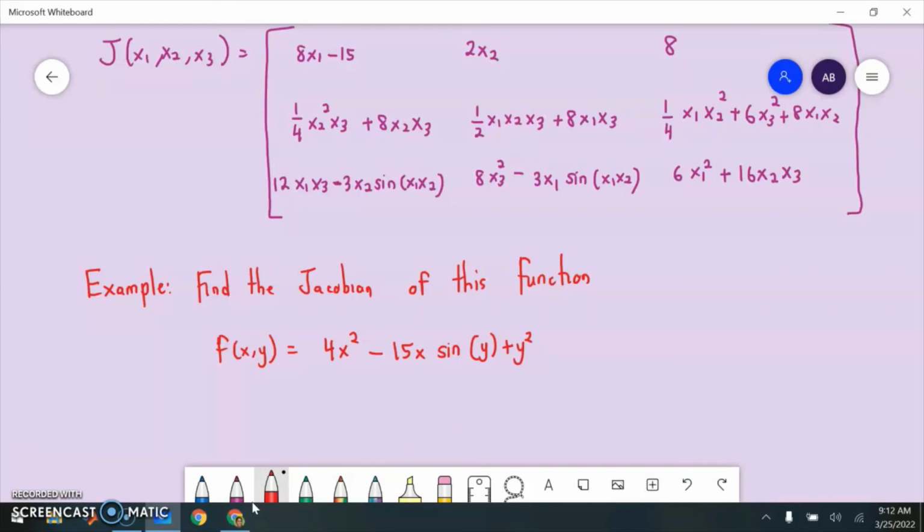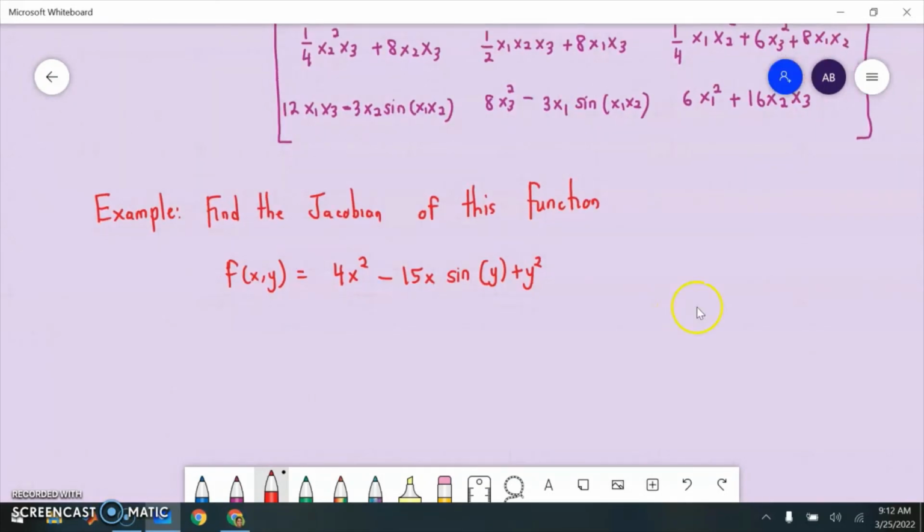How do you write it in terms of f1 and f2, right? But we know that it has two variables, x and y. So we have a function with respect to x, and we can have a function with respect to y. So that's how you split this equation into a two-dimension system. So I'm going to have a function f with respect to x, what's the equation, and then the function f with respect to y.